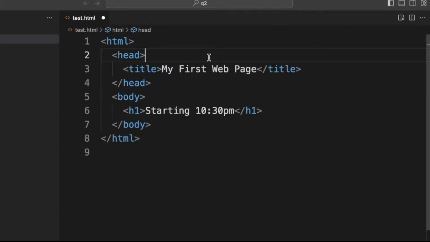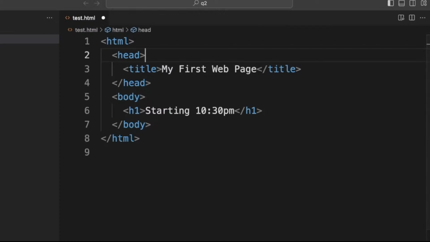Now, the head tag is very sensitive in terms of what it does. It does quite a lot that is not visible to the user. What that means is that it contains all the information about the document you are trying to work with. So it has little to do with what the user is seeing. It's more for documentation, keeping the information about the document. That's what the head section comprises.